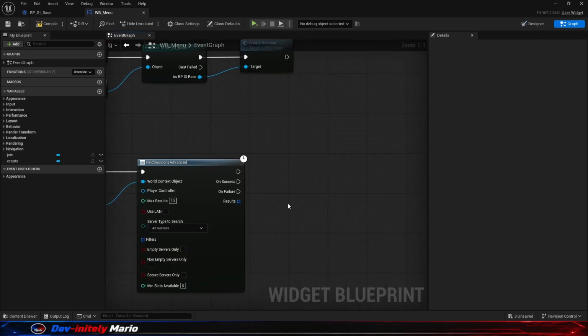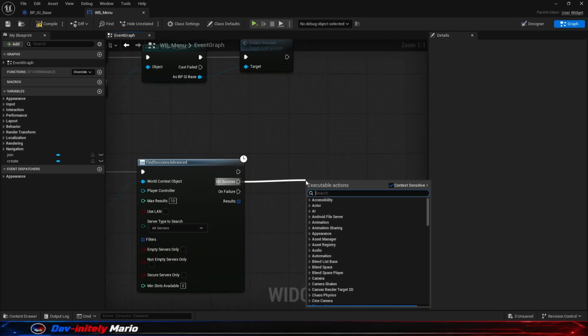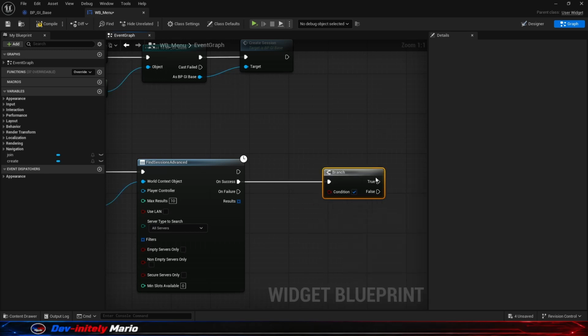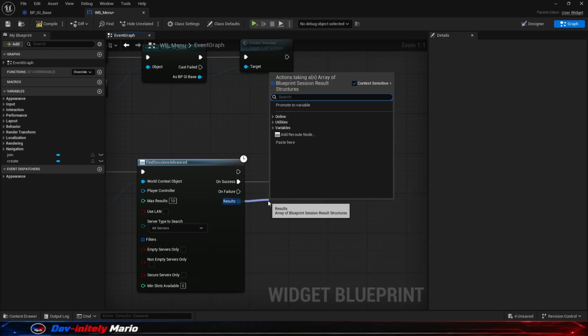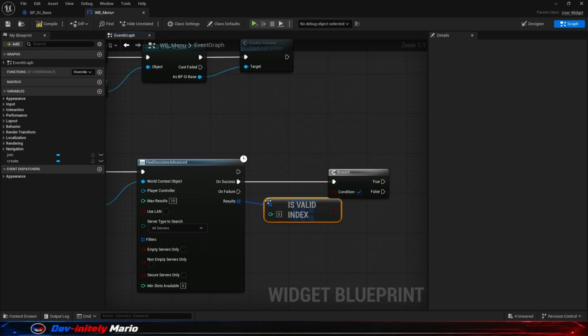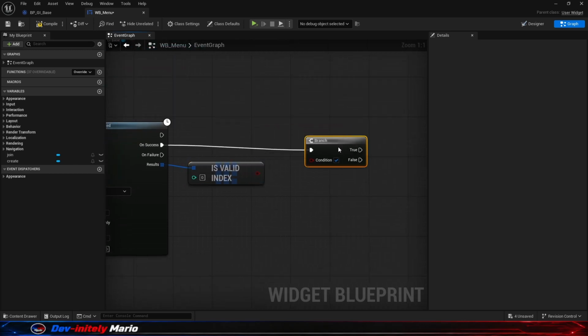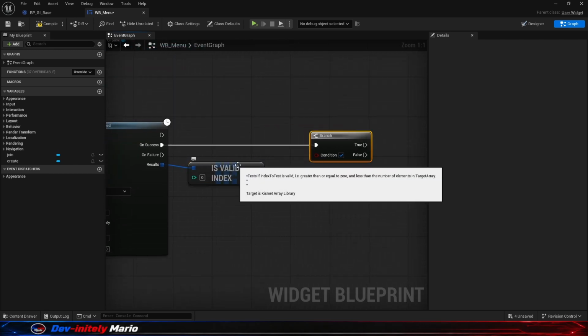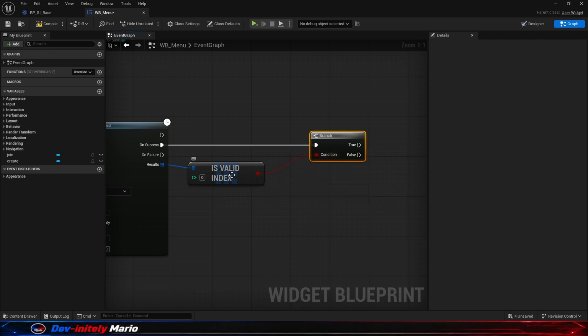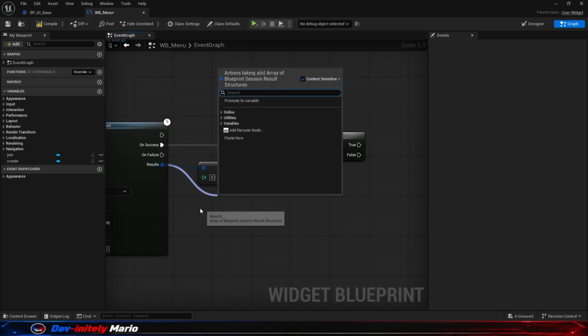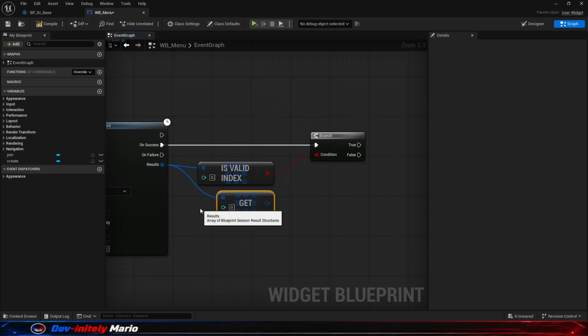Now we want here on success a branch. Is valid index we want to use. So we check if index 0 is something. Then we want a copy of it. Get copy.